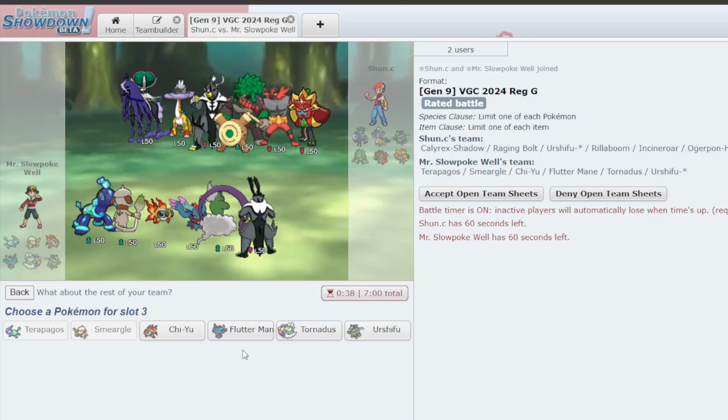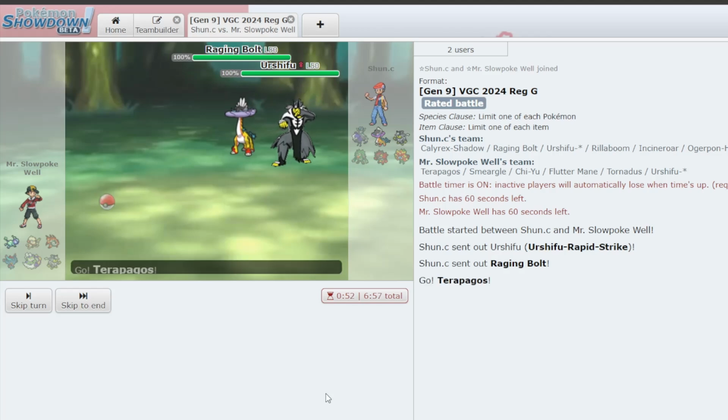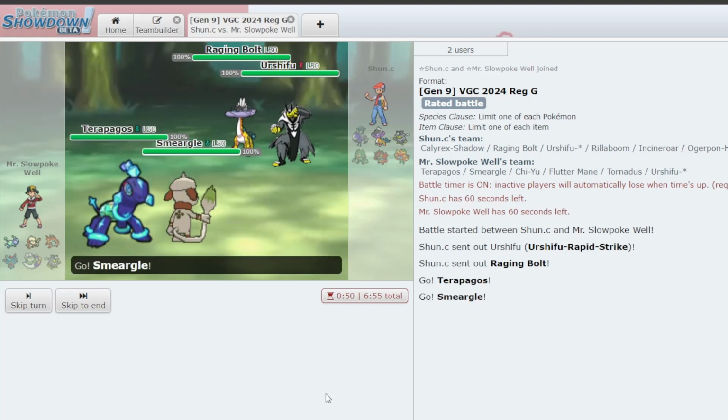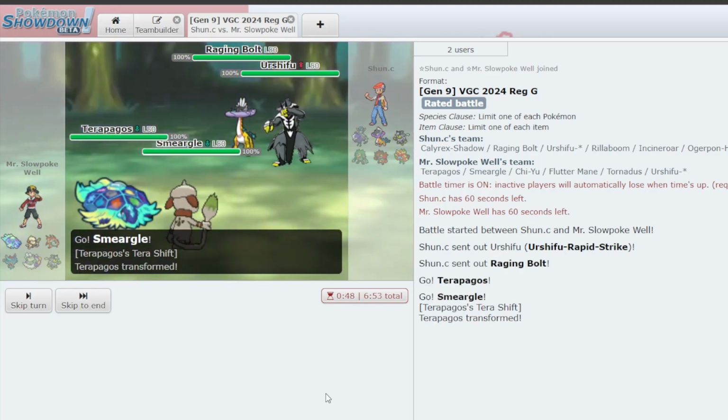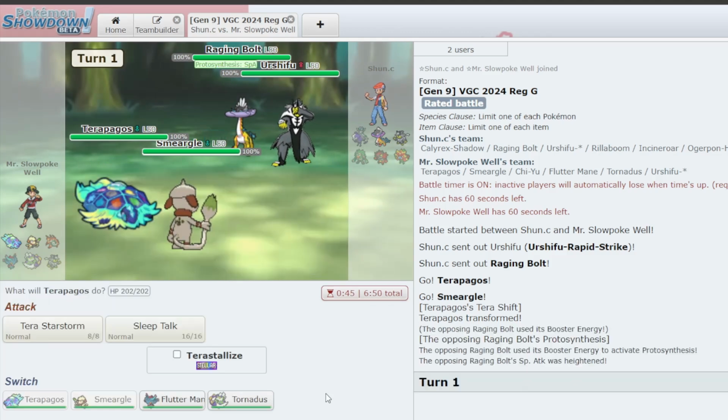Let's try Flutter... but who's taking an Astral Barrage? Well, okay, my two normal types are taking Astral Barrage. I'll bring Flutter Mane and Tornadus. My two normal types are who's taking an Astral Barrage. Okay. This is actually tricky because they can Thunderclap to break my Terra Shell and then Close Combat Terrapagos.